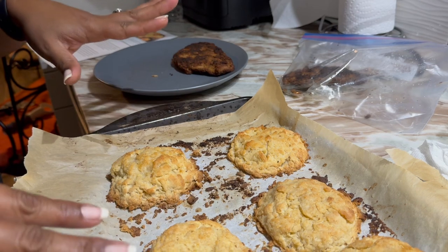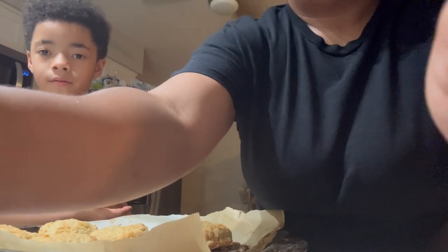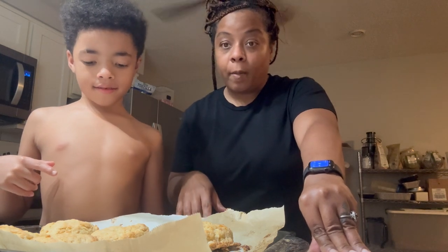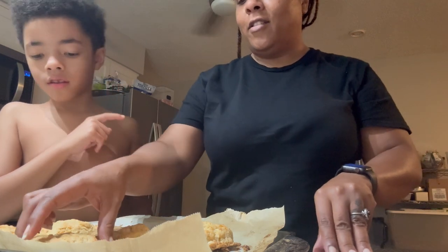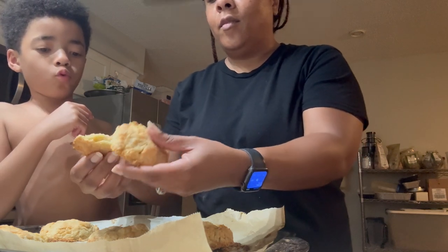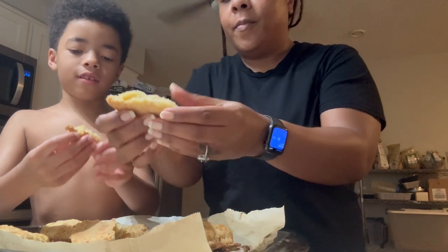He's dumb. So this is how they look. I'll show you guys how they taste in just a second. Okay, guys. One day I'm going to get a tripod that stands on the thing. All right, guys. Me and Renata are going to try... let's try the smallest one. Which one's the smallest one? That one's Daddy's. Okay, let's just try this. So this is how it looks. Look at how it breaks. Oh my goodness.